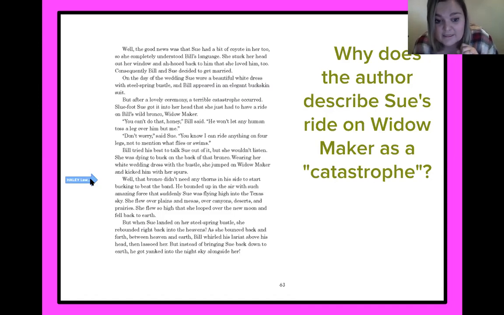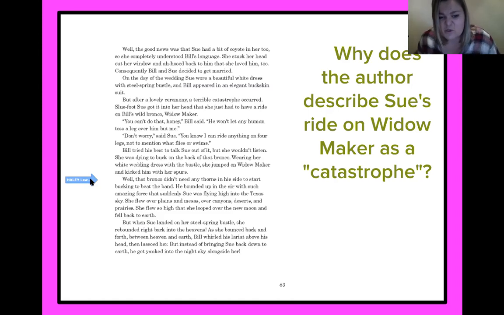To beat the band, he bound up in the air with such amazing force that suddenly Sue was flying high into the Texas sky. She flew over plains and mesas, over canyons and deserts and prairies. She flew so high that she looped over the new moon and fell back to Earth.